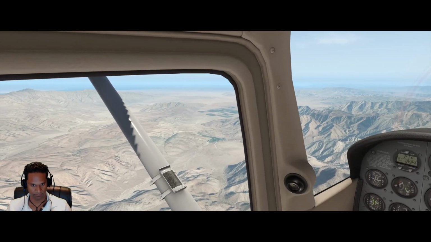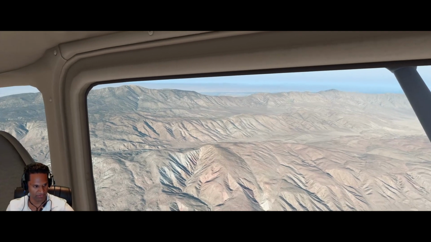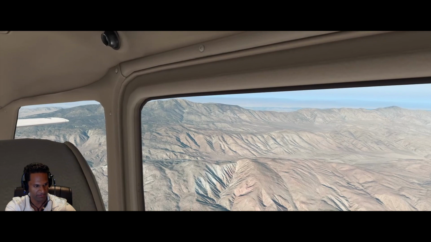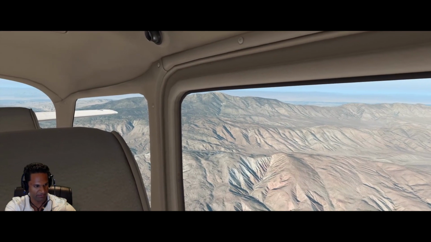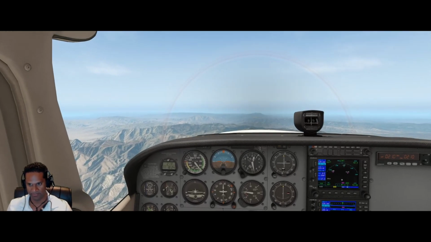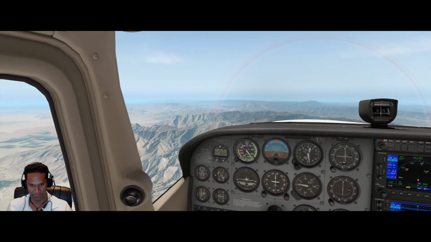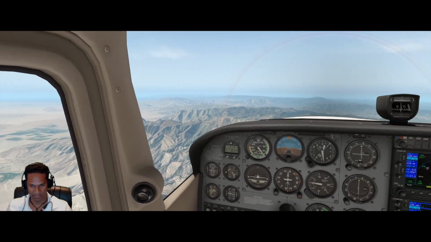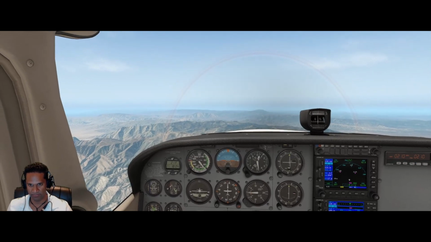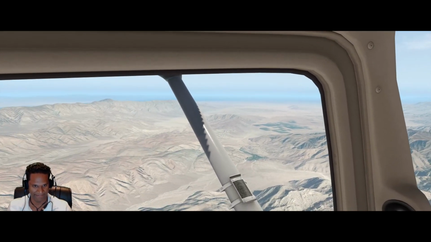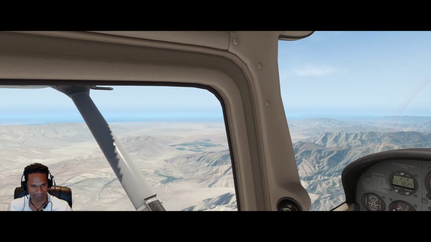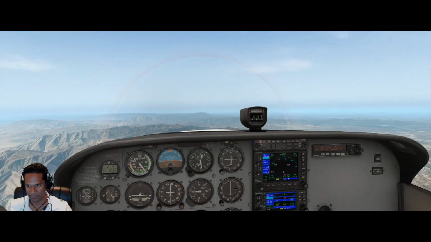Once I get to the Julian VOR, I've got my handy dandy VFR charts here. There is a valley that I have to find, then follow toward San Diego: Canyon of the Crescent Moon. You probably don't know what that is unless you watched the images. Great movie, by the way. Highly recommend.